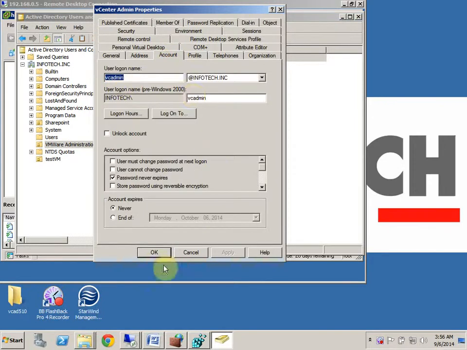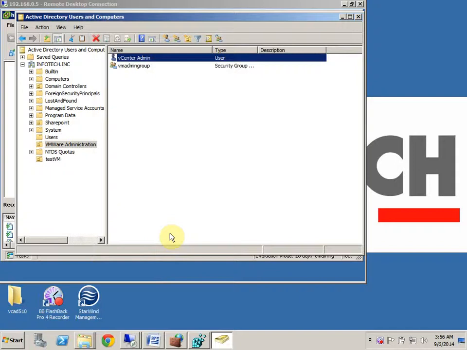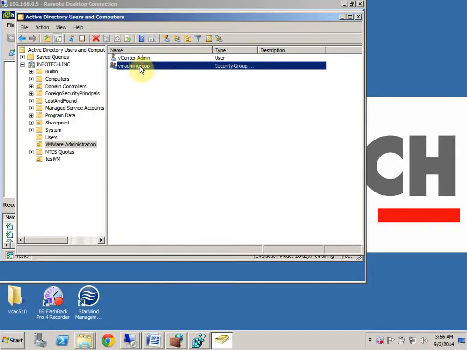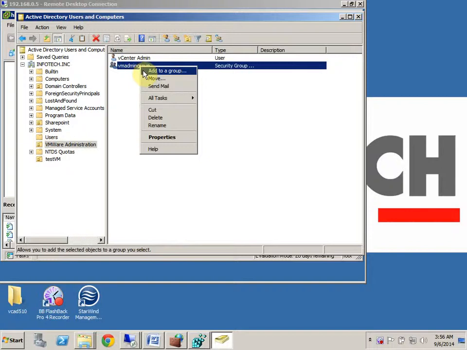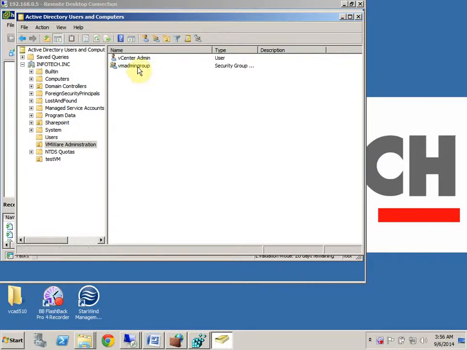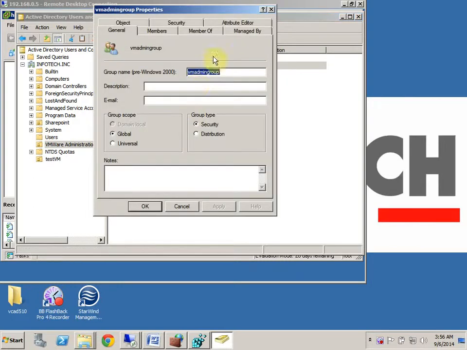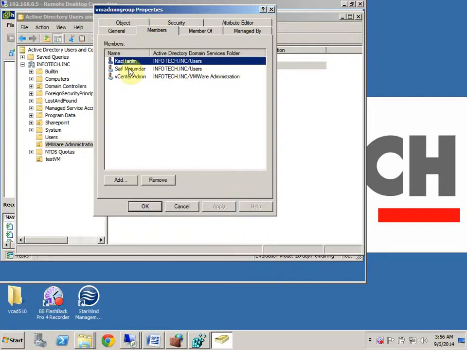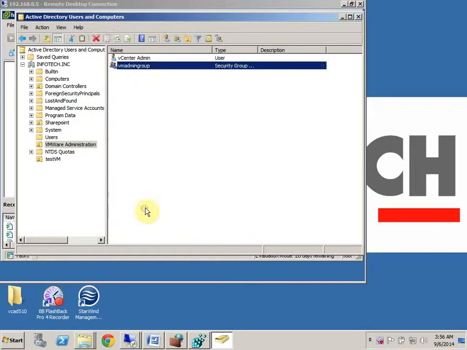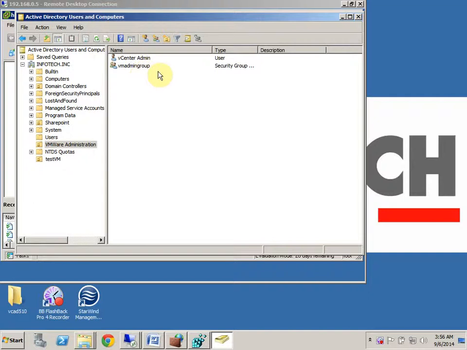VC admin is a user for administration, in the VM admin group, and I have another user which has administrative power, and I added those two users to this admin group. Go to properties, members. See, Kazitanim and Saif Majumdar are also VCENTER admins. All these three users are members of the admin group.